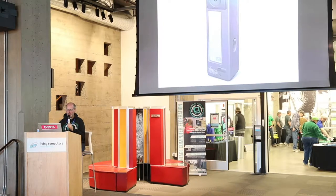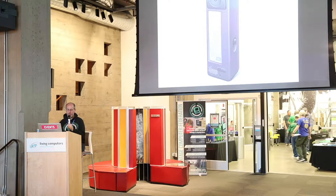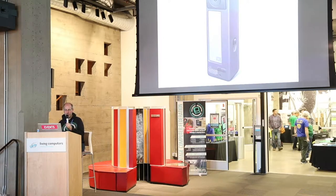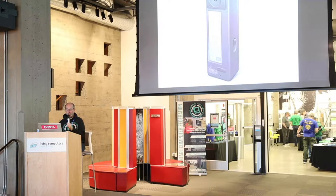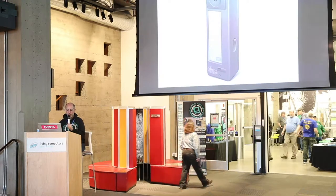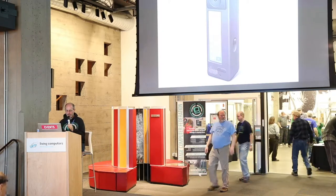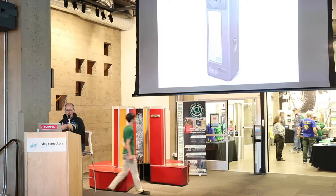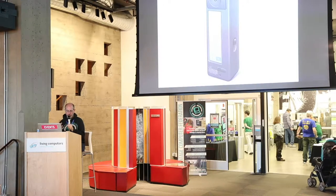Who knows what this is? My biggest pet peeve — I've been in computer history as a collector and hobbyist since about the early 2000s. My biggest, by far, pet peeve is the F word: 'first.' Do not use the word 'first' except where it's insanely well documented. I use a lot of synonyms as loopholes. This is an IBM product sold by BellSouth, around '92 to '93. It won awards at the 1992 Consumer Electronics Show. It is a touchscreen smartphone. And as far as I've been able to tell, this is the earliest what we know to be a smartphone. I hope somebody can find an earlier example to show me one day.